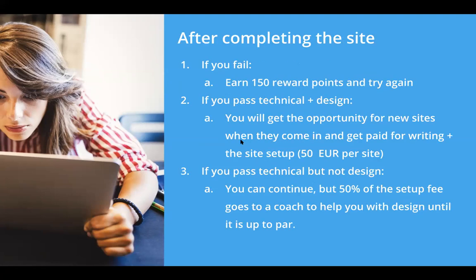After you complete the site, there are 3 options. Either you fail. If you fail, and most of the time that is because of bad language, not following the technical requirements, in this webinar, not having the right plugins, not having followed the steps, then you fail, you have to try again. For that, you have to earn 150 reward points, which is a lot of reward points to earn. It will take you a couple of months. So I would really make sure that you spend the time to actually do it correctly if you want to get the badge and start building sites and earn money with it.